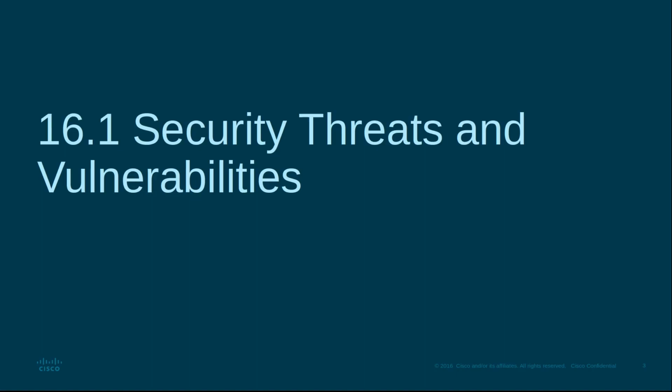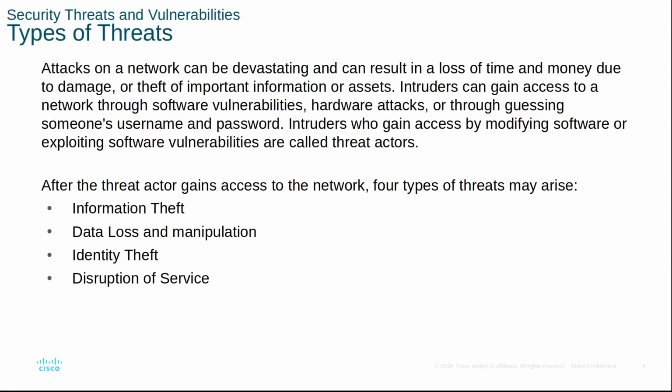So, threats and vulnerabilities. Attacks on networks can result in downtime, cost the company money. It could be data loss, either important information or other assets, and the result is bad, right? Attackers can gain access through software vulnerabilities, hardware attacks, guessing somebody's username and password. This is why you tend to not use defaults and change them as much as possible, right?